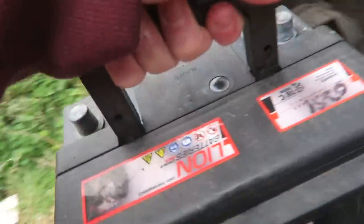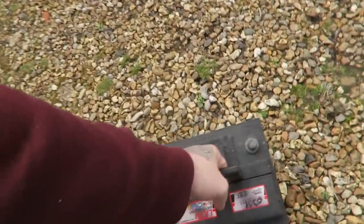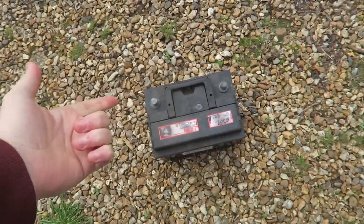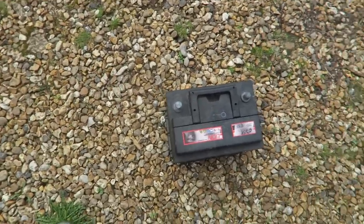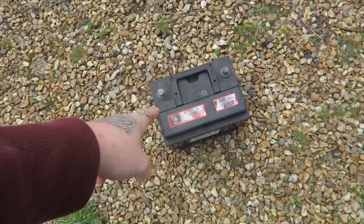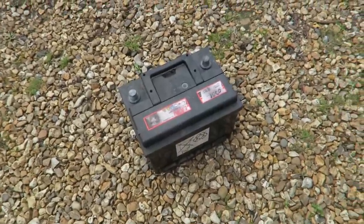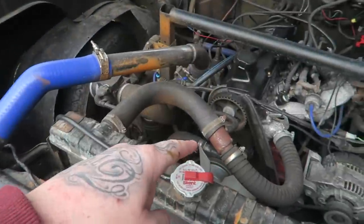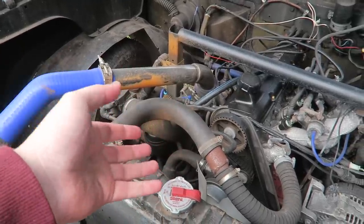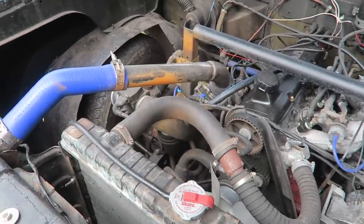The mighty Volvo engine — battery out of the truck. It's a relatively normal battery. I've taken it out mainly to get dimensions so it fits back on the block, but I think I can go a little bit bigger. We're working with the Volvo engine, so I'll go off what size battery the Volvo engine would have, but I'll try and upsize it a little bit.